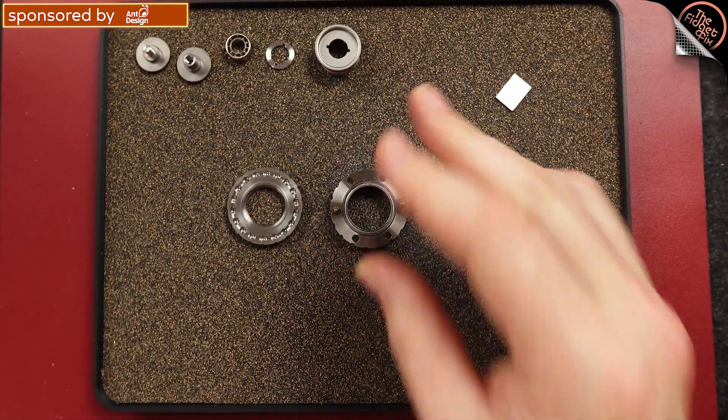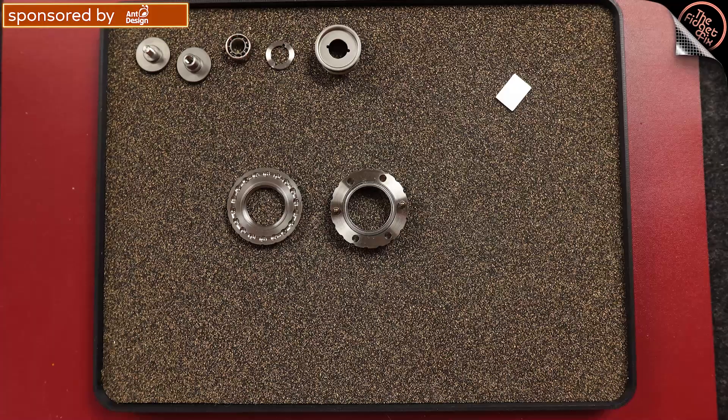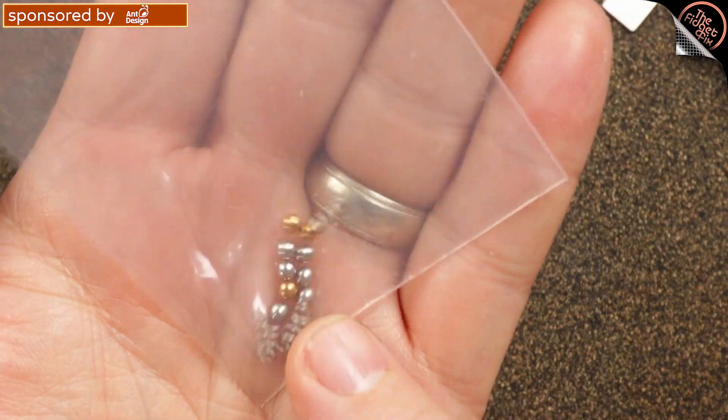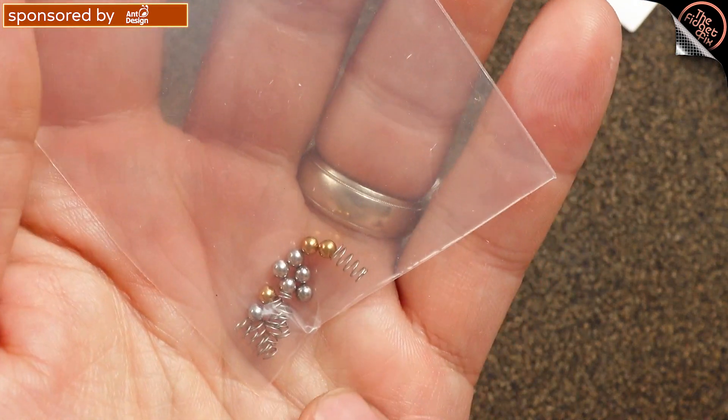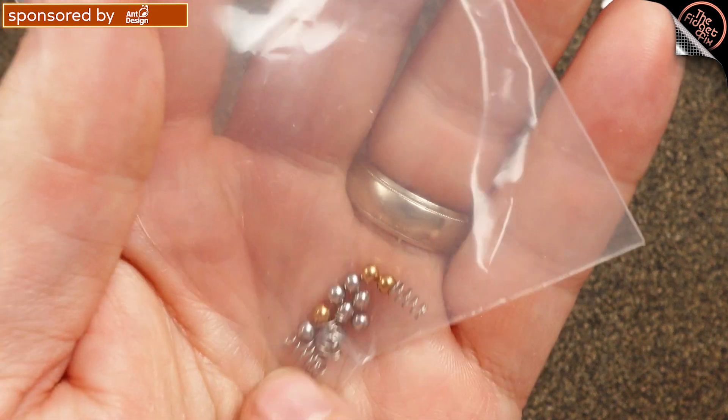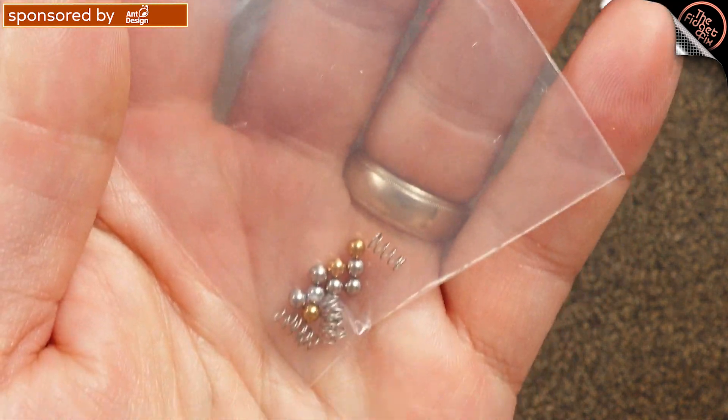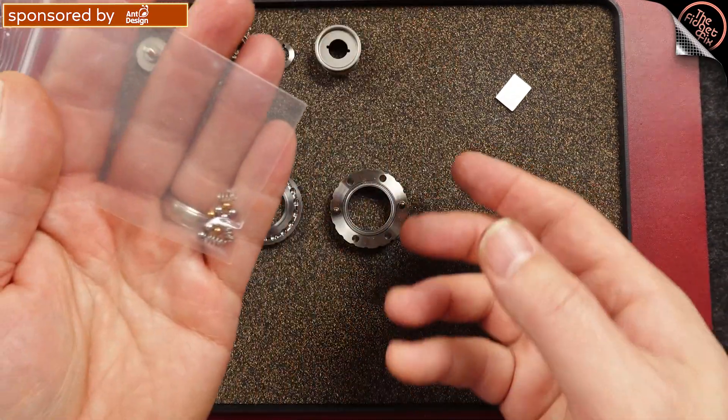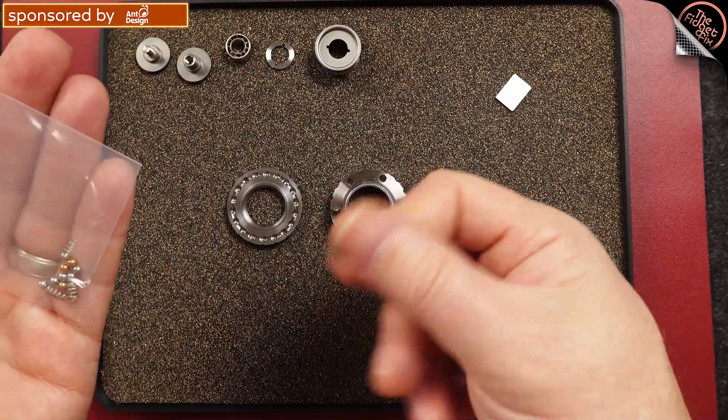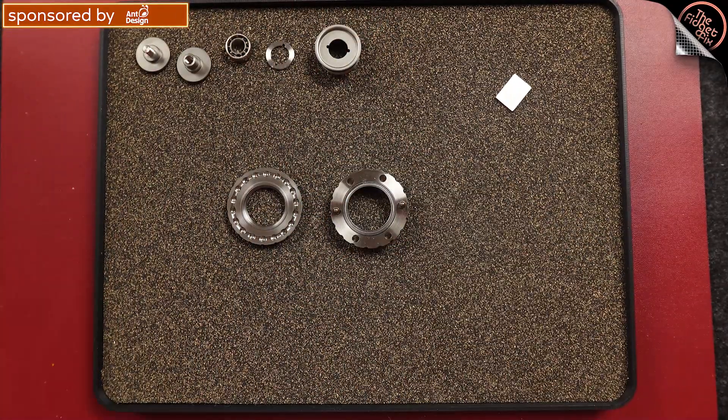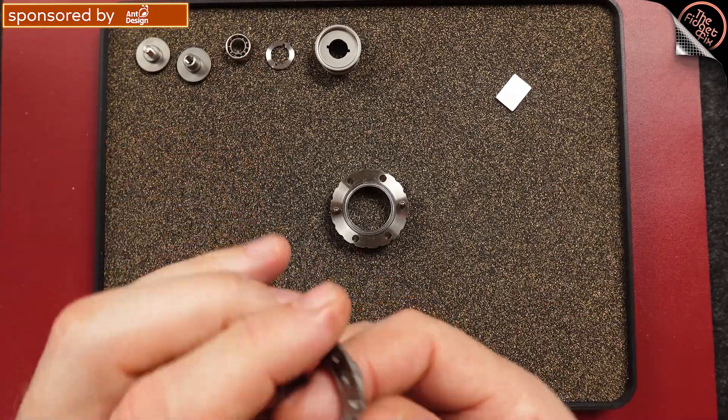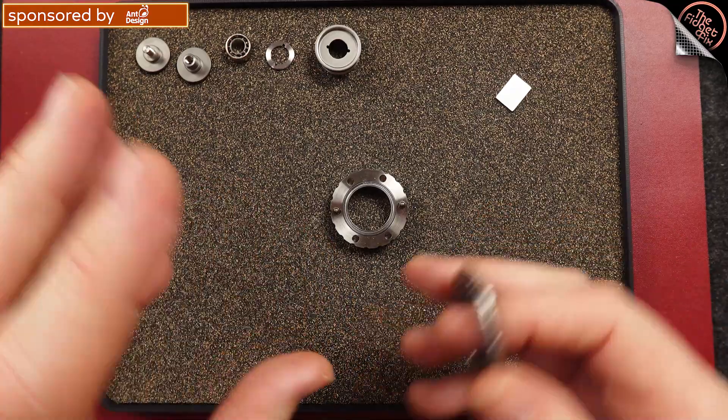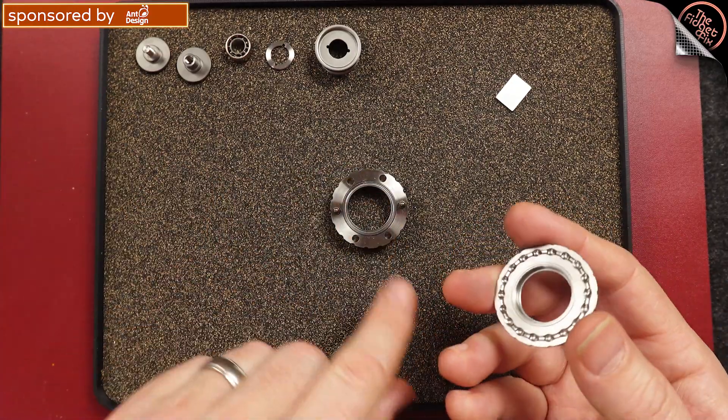Now I like this configuration. I'm going to keep it the way it is, but I will show you that ant design also sent along extra balls and extra springs. So you can change out. And in fact, if you check out Dan Bruner's review, he does, I believe he actually tries out the different components to see if there's a difference in the feel or not. It does not change the amount of clicks. It will add resistance though. So the more balls, the more springs, the more resistance with that haptic feel, but not extra clicks. So that's kind of it. It's very basic in that sense. Like there's not a lot to get lost. There's not a lot to configure. You just add springs, add balls.